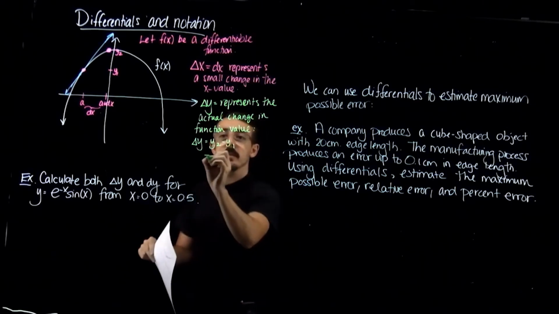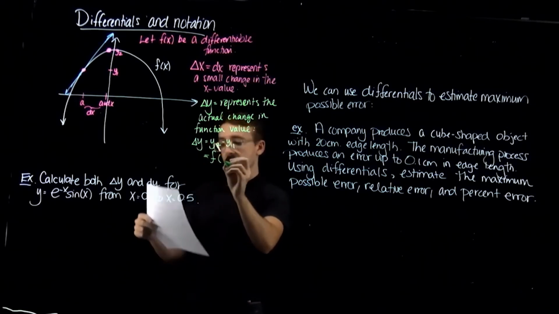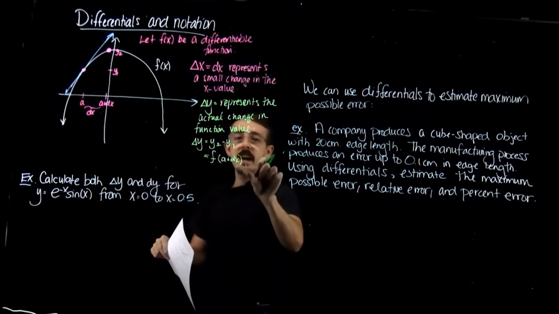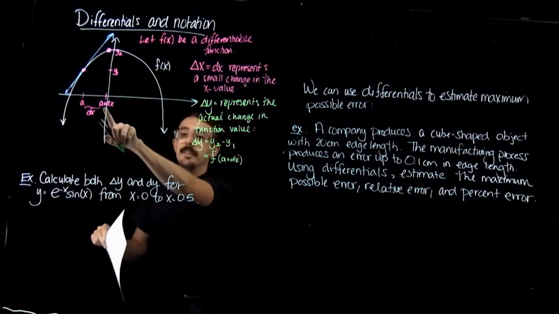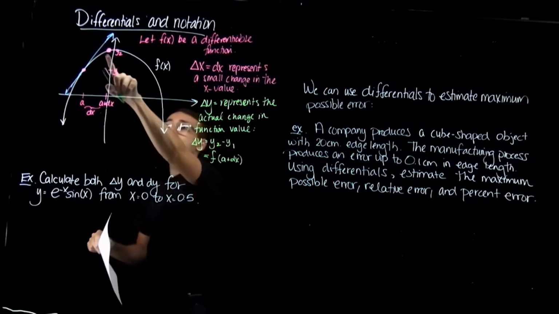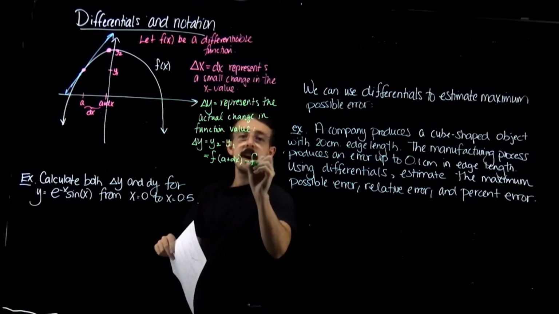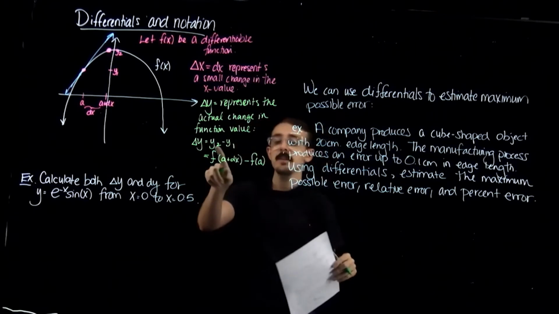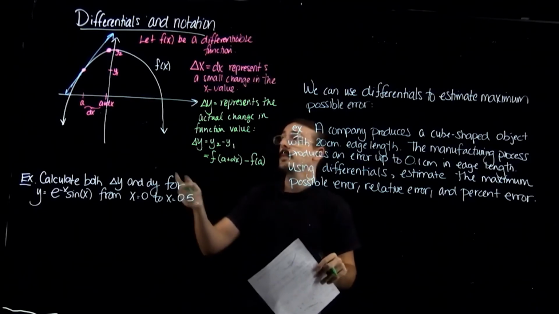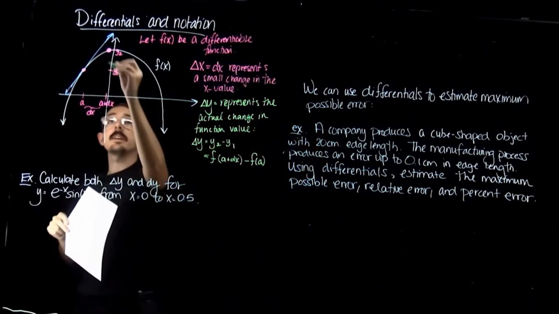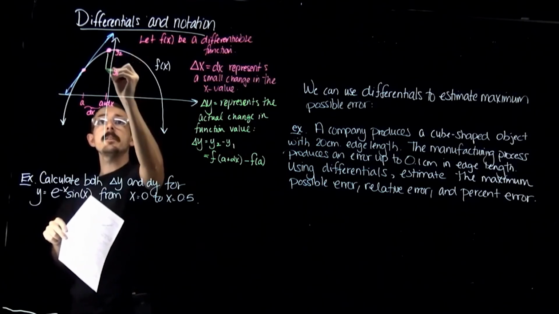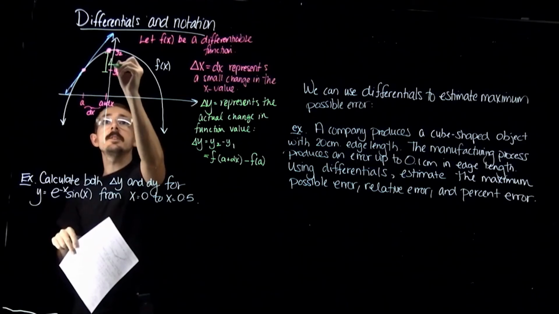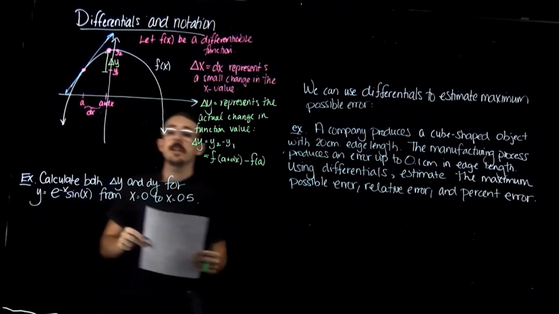And the other way you could notate that is you could say it's f of a plus dx. So it's f of this x value right here minus f of a, the original value. So either one, they both mean the same thing. Y2 minus y1 is something we're more comfortable with seeing. But it's this distance right here. So from here to here, from one pink dot to the next one, this is change in y. It is the actual change in the function value.